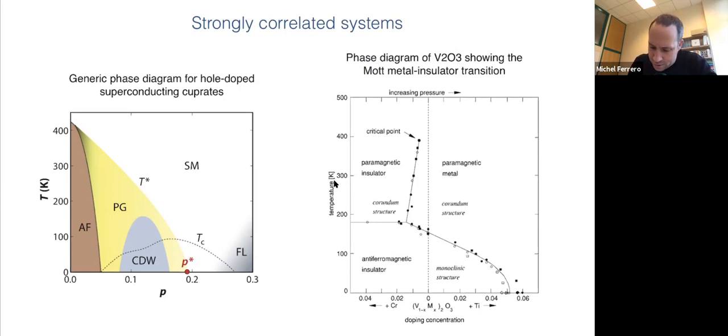And this is a typical phase diagram you'll see for those materials. You see many different phases. That's temperature, and that's what that p here is changing. It's changing the concentration, the effective number of electrons in the system. And you see many different phases, antiferromagnetism, and of course this dotted line here is superconductivity.